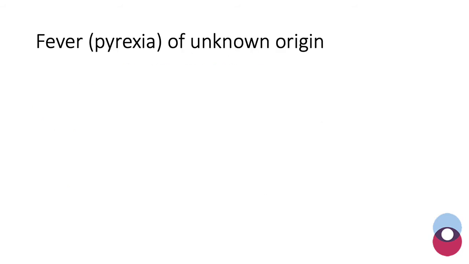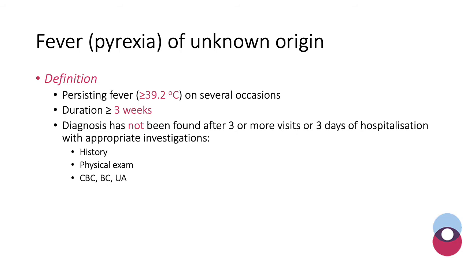Then we're kind of moving into the areas of fever or pyrexia of unknown origin. And please excuse me that I'm probably going to say PUO or FUO a little bit concurrently. I'm used to using PUO in the clinics, but I will try to stick with fever of unknown origin. But please, if I do say FUO or PUO, that basically means the same. So how do we define fever of unknown origin?